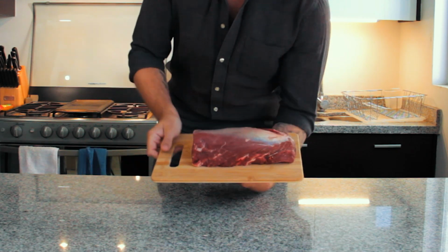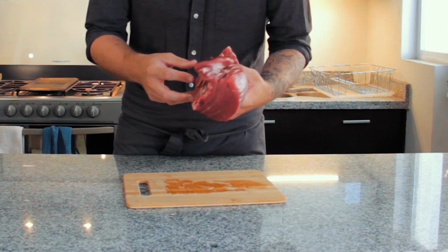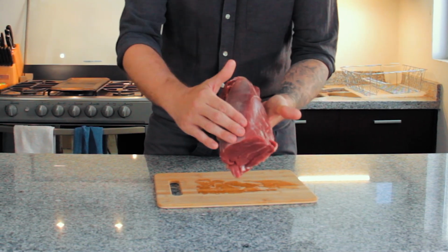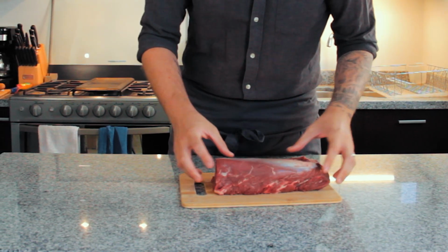It's a nice big chunk of fillet. I just went down to the local butchers and asked for about 1.2 kilos of beef fillet. This one hasn't been cleaned, but you can ask your butcher to clean it and he'll do that no problem. So you can see all that silver skin, all that sinew on the top. We're going to get rid of all of that.